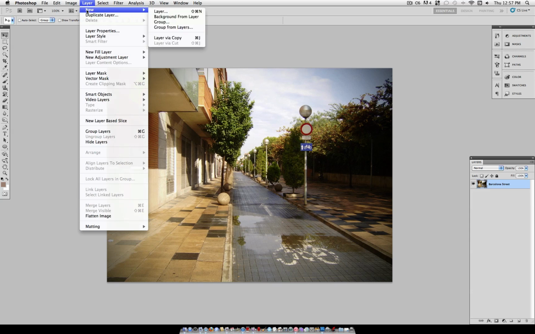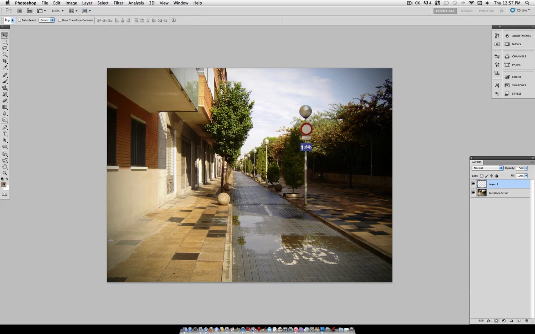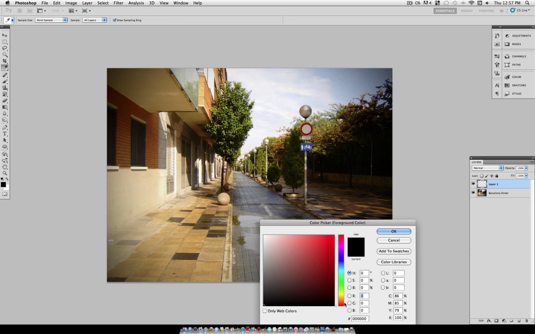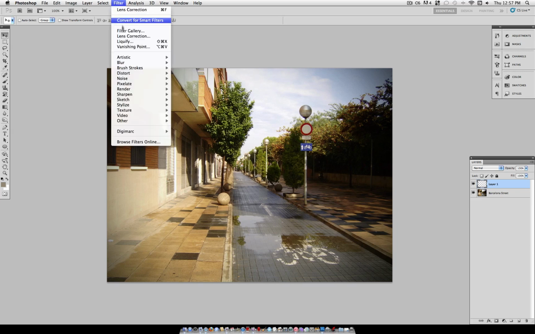Next, we want to create some wear and tear. So create a new layer, and what we're going to do is, if you have default color set on, we want to make our foreground color a light brown tan color. You can use your own shade for a different effect. I'm going to use the color code 978675. So go ahead and hit OK and your background color should be white.